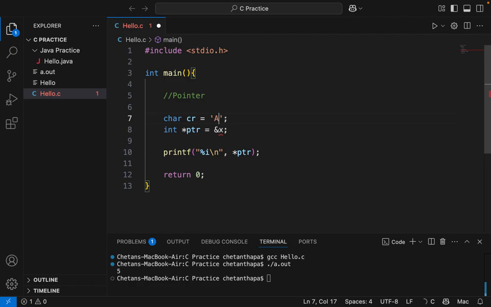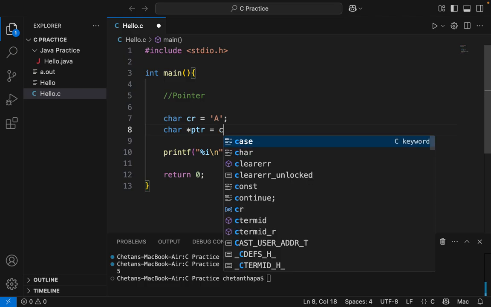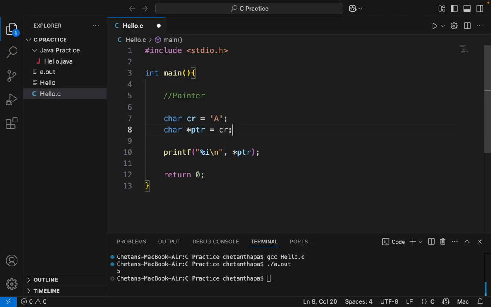This is a, okay, and we need to assign it. char pointer, star ptr is equal to c. Okay, now yeah, this is the print here.